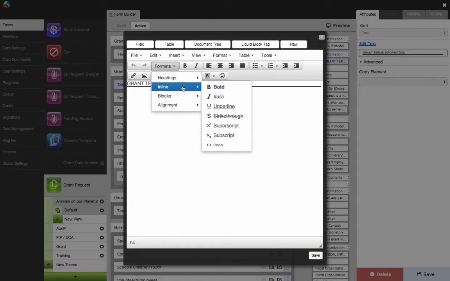Here are your classic inline options for formatting characters. You'll recognize the ability to bold, italicize, underline, strike through, and more. The most common inline options can be seen outside of the Formats menu.